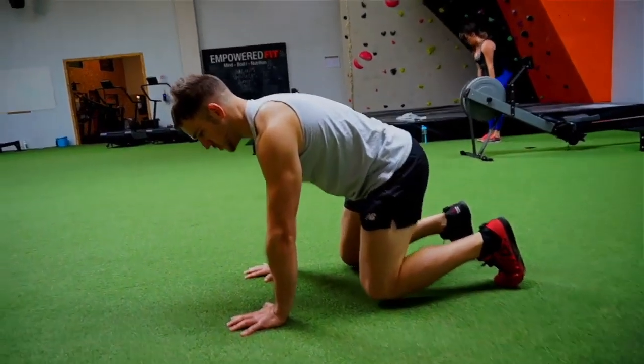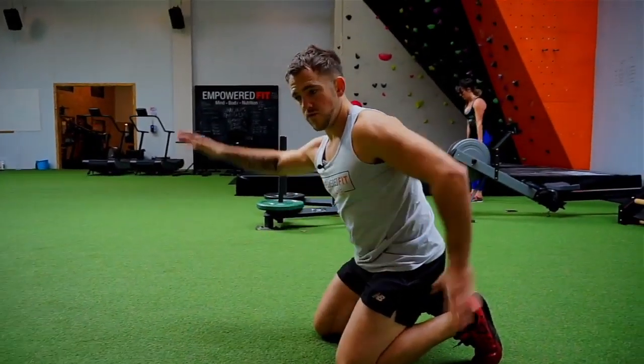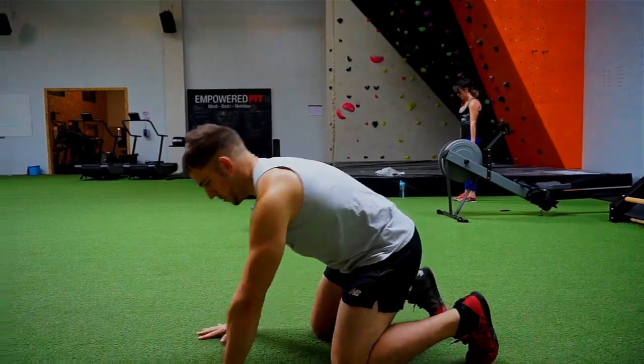Okay guys, so once you've nailed the crawl, we want to be doing the crawl with one leg, one arm at a time. So I'm going to go through the movement now so you can see it.